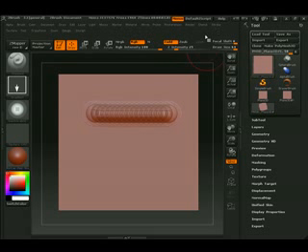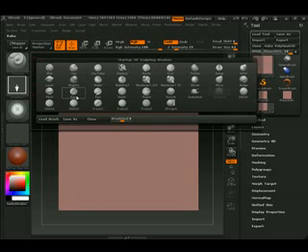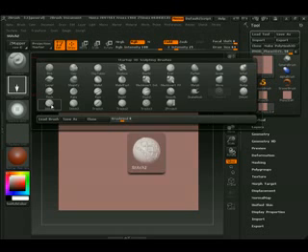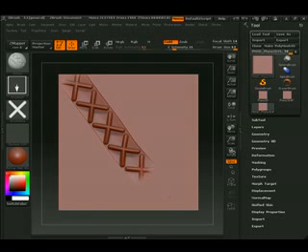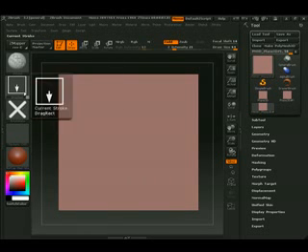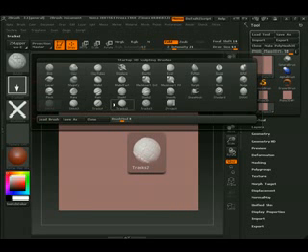Okay, and you could probably do a roll, which is like this. Let's take an actual brush that has roll if we're going to do that. Here's one that has roll already installed, and see what it does. It rolls it out. With a roll brush, however, you always get this little track in here, and it's kind of annoying. And all the roll brushes are pretty much like that.